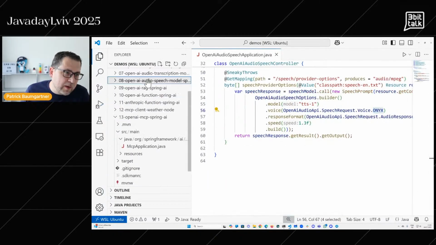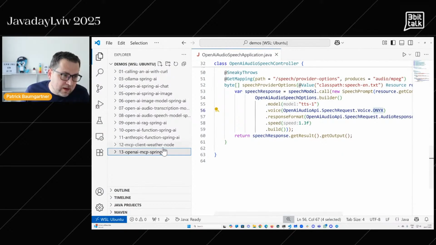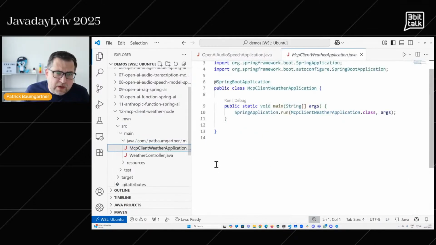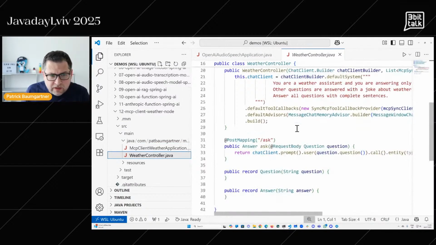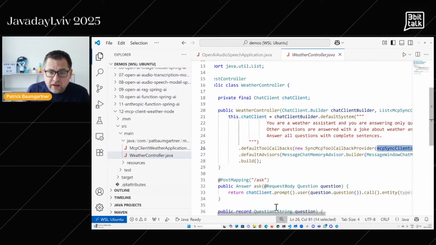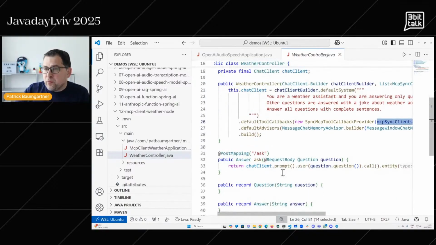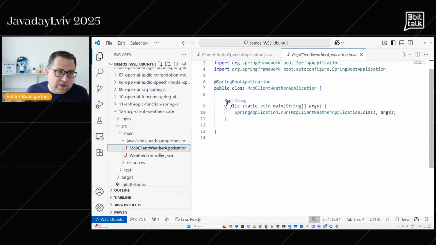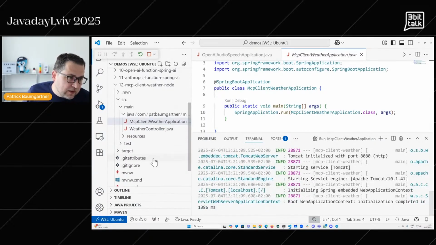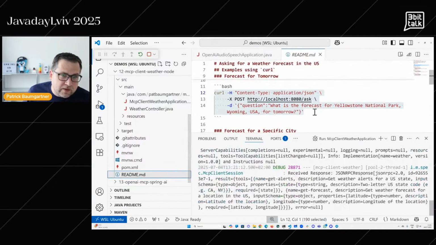I have another example which is based on weather data, and it does a very similar thing. It's just going to ask for some weather information, and it does the same. It uses an MCP client, and it calls a weather API, right? If I start my application here, I'm showing you in a second that I can run a curl on the command line to execute it.